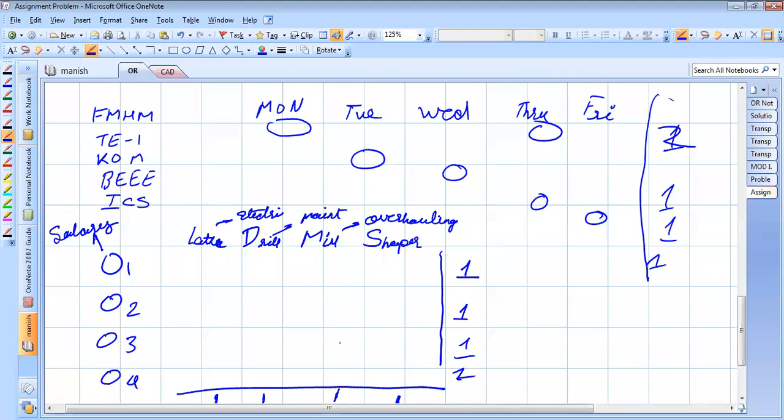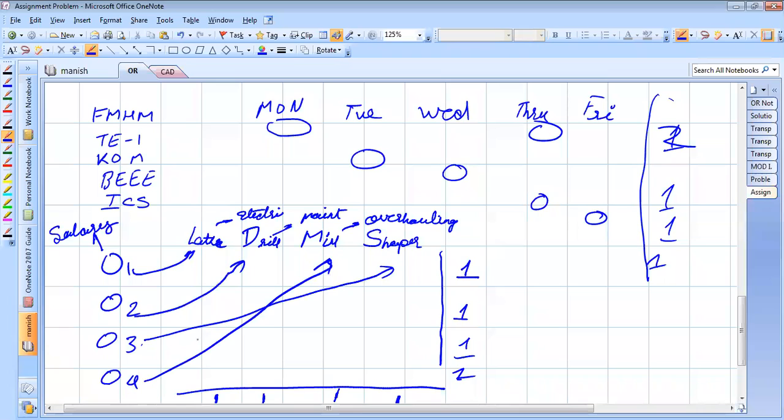So this is a special case of transportation where we are using this problem formulation for solving the assignments. That is, we have to assign one operator to one machine. Like this, you can give the allocation. These allocations can be in any manner. Is it clear? Operator 1 can be given lathe, operator 2 can be given drill, operator 3 can be given shaper, operator 4 can be given mill.